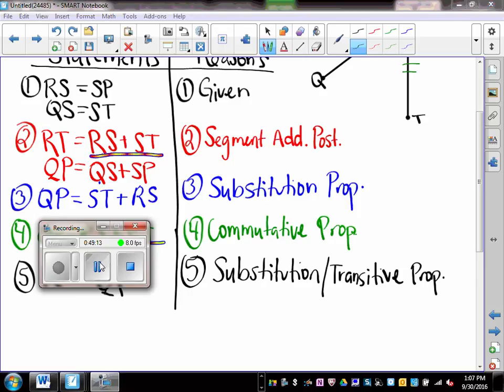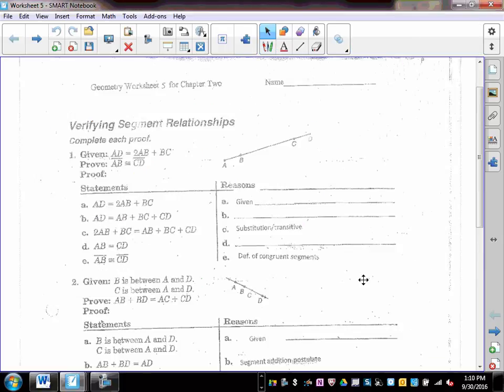Alright, worksheet 5, get that out. Worksheet 5 looks like this, right? So we're just going to go ahead and hit a couple of them. You might see some overlap from worksheet 5 and what we did in class today, but hopefully not too much. Your homework is going to look similar to this. You do have a good chunk of homework tonight. It's worksheet 6 and 7, but worksheet 7 is stapled, and it's only one proof on each page, so it's not as much as you think, at least.